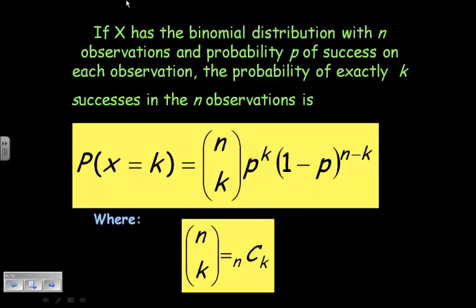Here's the formula you want to write down. If x has a binomial distribution with n observations and a probability p of success on each observation, the probability of exactly k successes in the n observations is given by this formula. Probability that the x value equals k successes equals n choose k, that's what the big parentheses are, n choose k, times the probability of success to the k power, times 1 minus the probability to the power of the rest of them. N choose k with the parentheses is just yet another symbol for combination. In ProbStat in 9th grade we use the C, nCk. The further you get in math and the higher level mathematics books, they start using n choose k with the parentheses instead.